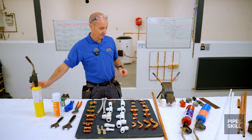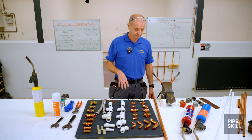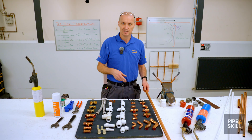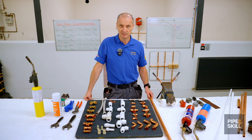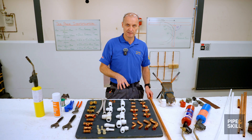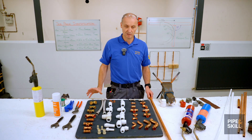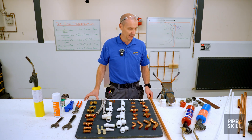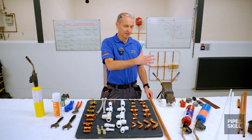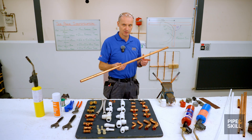Obviously if there's water in the pipe, that extra boost in temperature gets rid of all the water and makes it easier to solder. I'm going to let them cool down and then cut some pipe and solder a 22mm equal T-piece. We're going to prepare it, put it in the vice, solder it, and I'll talk through the process of how solder works and what I think is probably the easiest way. I'll also talk about working in a situation with a wall or tiles behind you. So I've got 22mm copper pipe here.